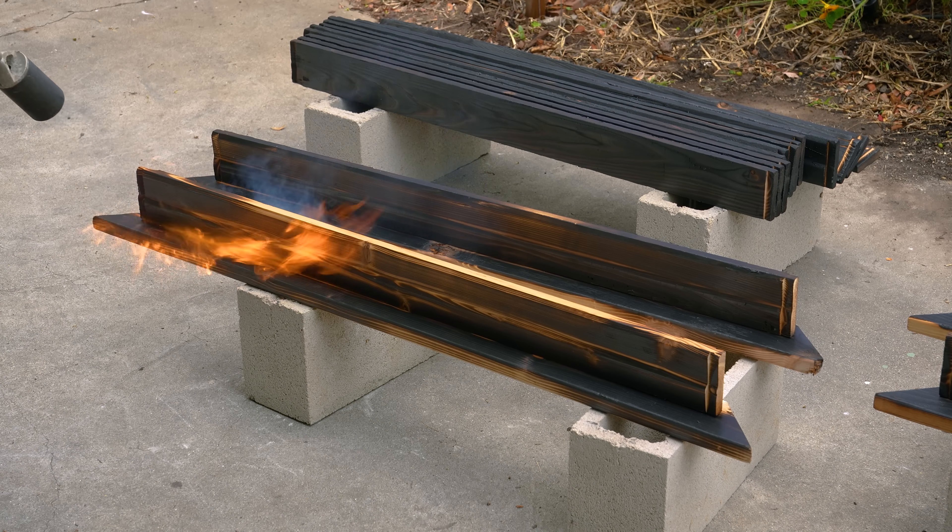I think we can all agree this looks absolutely wonderful. I love the rich tonality of the colors and the variation across it - some dark spots, some redder spots - it just looks really wonderful in the garden. Now if you don't want to go through the process of burning, scraping, and sealing, it's honestly a bit time consuming, so here are a couple other options. The first option is to just do nothing - plain cedar that has begun to age will develop black spots and grayness, and the entire plank will turn gray with time. If you don't want it to turn gray, you can just do a tung oil application which will retain that rich red cedar color for at least a few years if you keep applying it annually. So: untreated, just tung oil, or the Shou Sugi Ban method. Let me know which one's your favorite in the comments.